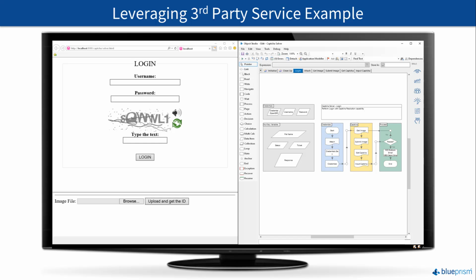You will notice that once submitted, the third-party service returns a ticket stub. This ticket, or case number, is used to check if a response is already available. The digital worker submits the ticket number by way of an API invocation and receives back the response in a text format, which in turn is applied to the text field in the form to overcome the challenge. Let's watch these steps being executed.